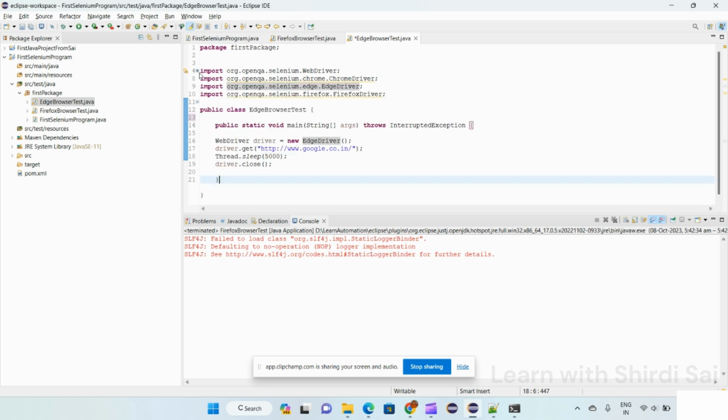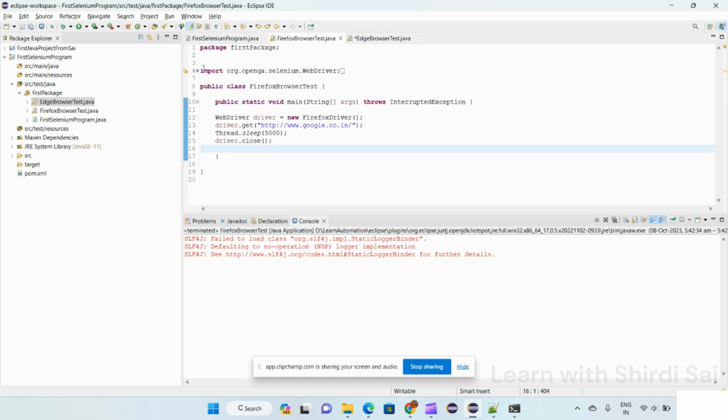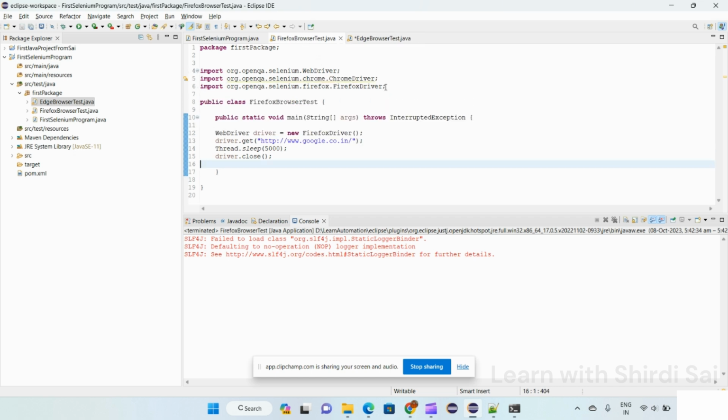At the top you can see that whatever we are using is automatically imported. In Firefox also you can see that. Currently I'm not using Chrome driver, so it is saying I'm not using this. If you don't want it, you can remove it.